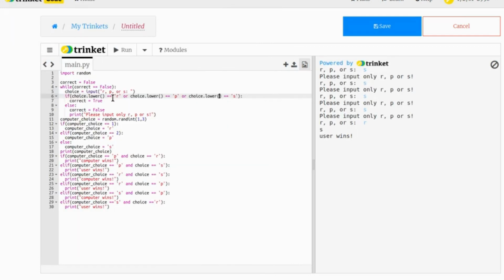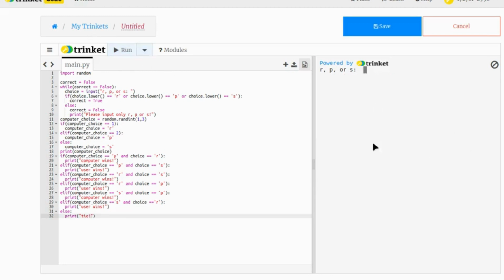So I'm back, and as you can see I've just changed this to add the brackets. You're probably screaming at me, we just forgot that. And then also once we get to this bit, let's get an else, print tie. I've also added it so that it prints out the computer choice so we can view it easier, so we know if the program's working.